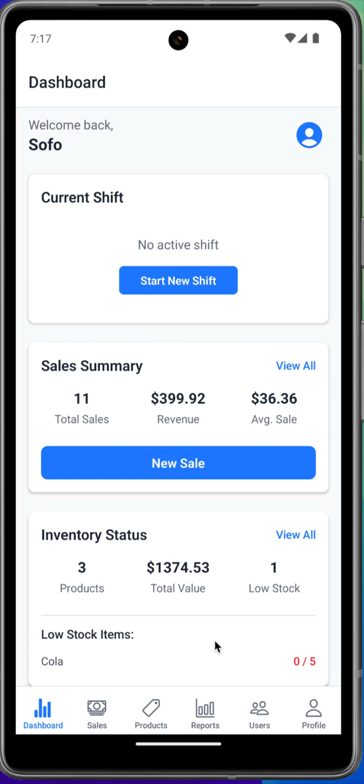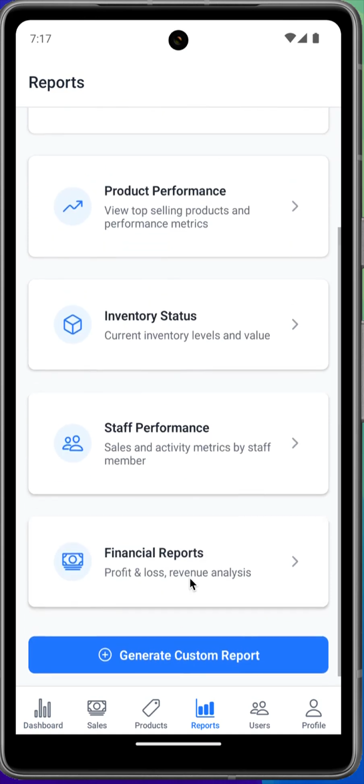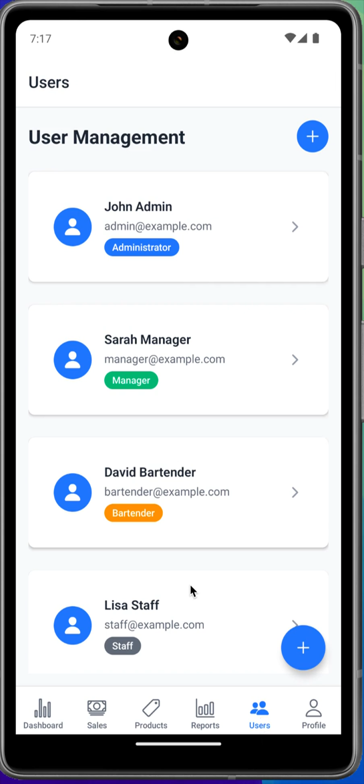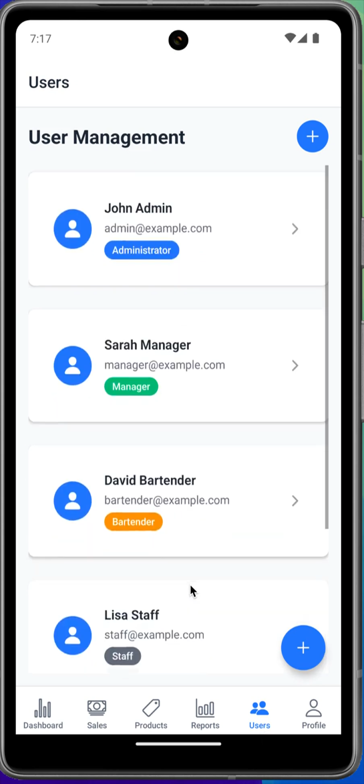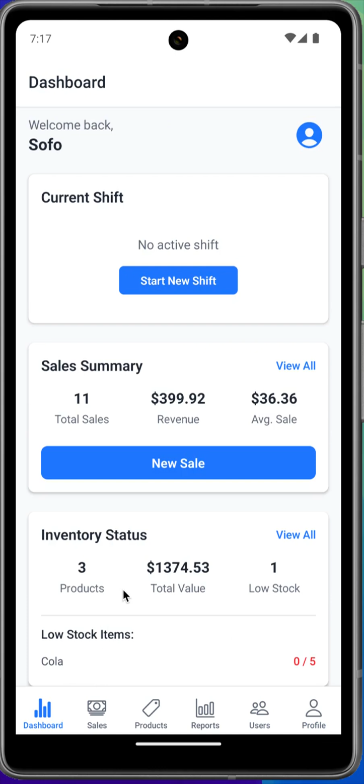Yeah, that's the main goal of the demo in a nutshell. And obviously we will have some reports for the administrator here, and the administrator will also be able to generate their own custom reports of how their business is basically doing. They'll be able to add users, different kinds of users in their businesses, and obviously they will have their profiles. And in future we will have notifications, for example, to send summaries of every shift. That's it in a nutshell.